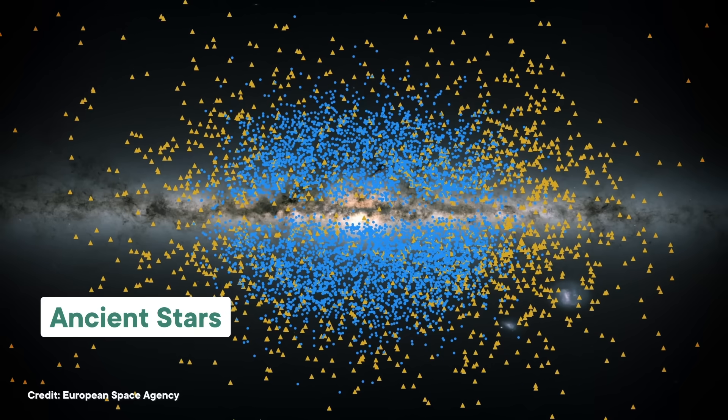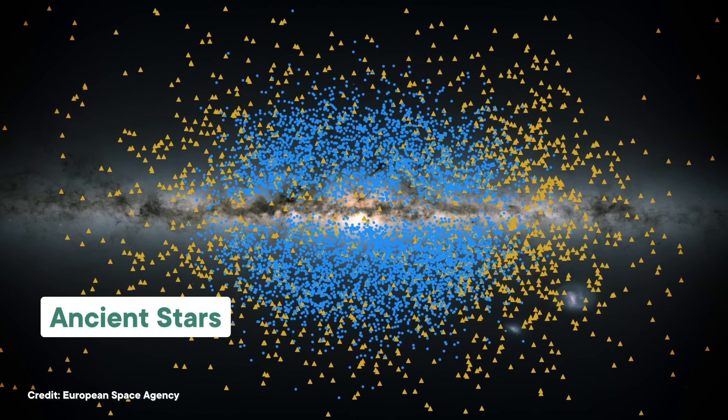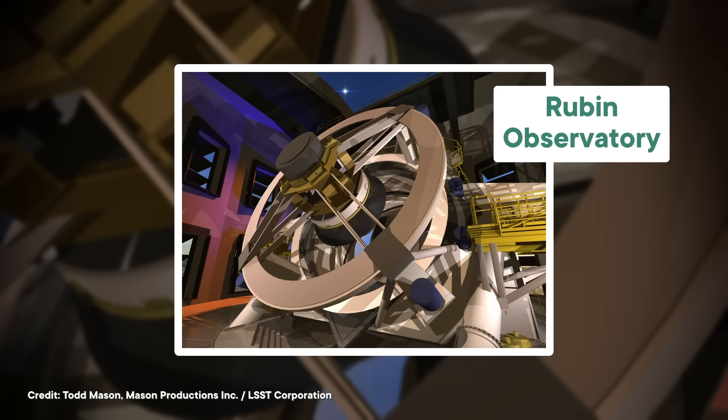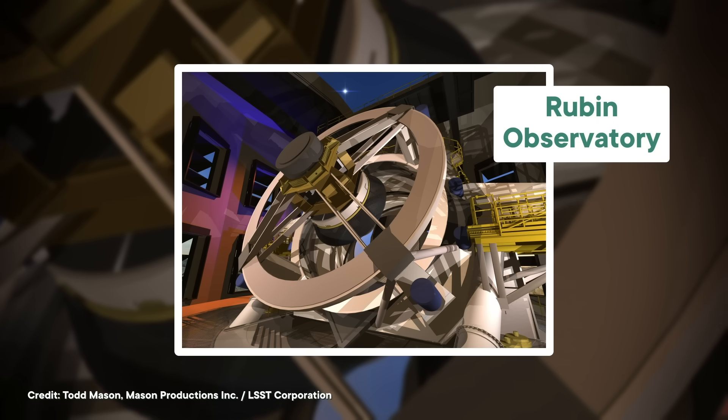Now, it could be that Gaia is giving us a more accurate view of the Milky Way by showing us that stars out in the boonies don't act like we thought because there's less dark matter. But it could also be that the stars Gaia happened to sample are not representative of all the stars orbiting that far away. Or maybe the dip in speeds that Gaia reported is real, but it's sort of an anomaly that exists at that specific distance — if we track stars even farther out, maybe they'll be back to moving at the expected speeds. Gaia is set to provide astronomers yet another update in late 2025, which may provide new information on more distant stars and reduce the uncertainty. Plus, there's a whole new observatory called the Rubin Observatory scheduled to come online in 2025, and once it does, it can provide a check on Gaia's observations.